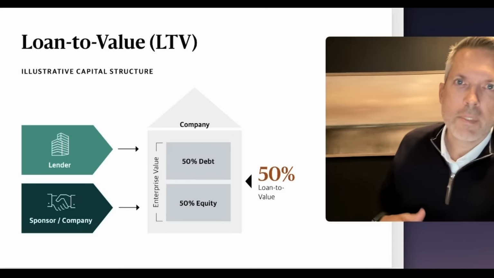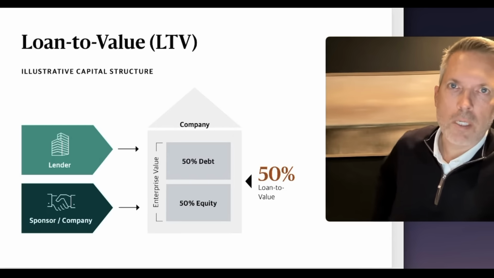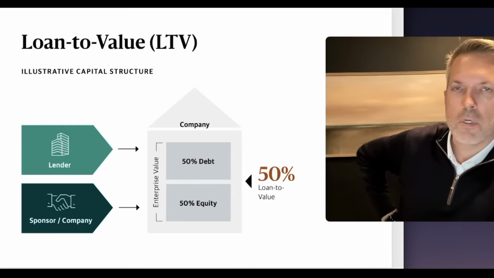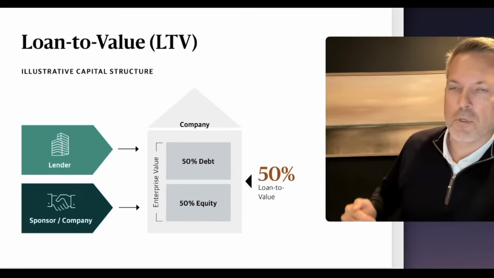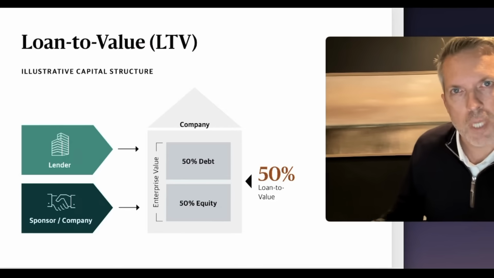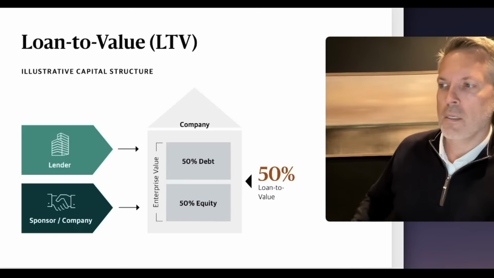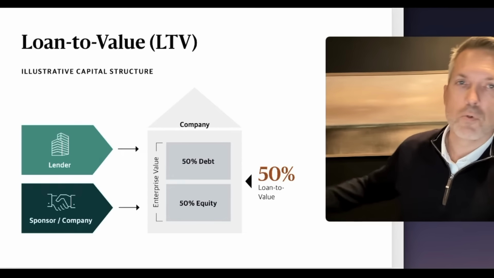Loan to value. This is just like the loan to value on your house that you might have bought, where you have a mortgage that might have been 80% of the home's value. Here, when you're lending to companies, the loans are often much lower in terms of the percentage. So it's often 50% or lower in terms of the loan to value. And that's because you want more safety. You want more cushion if you're making a loan to a company as opposed to real estate.